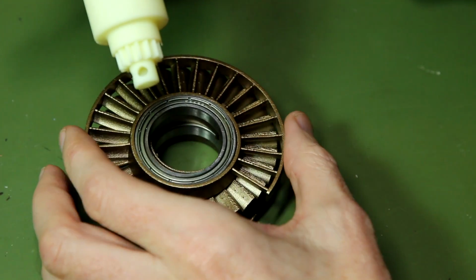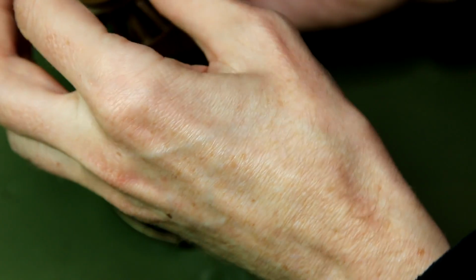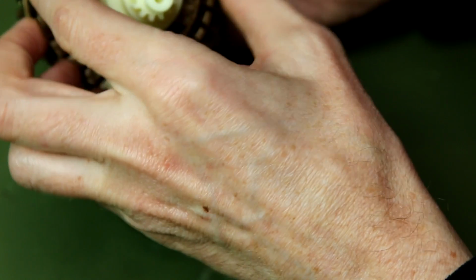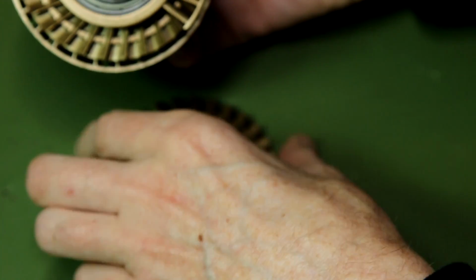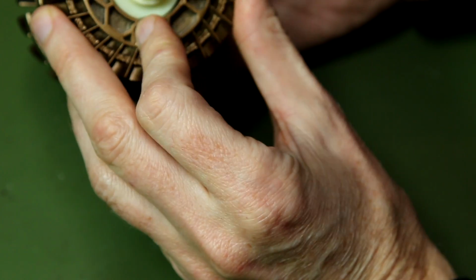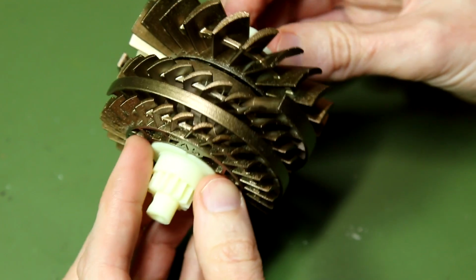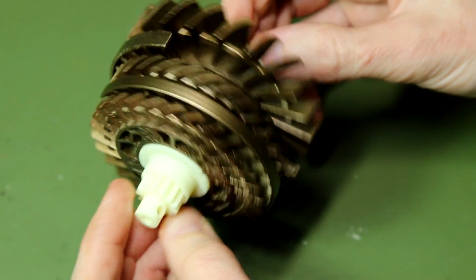You'll notice here, this is a 3D printed kit, so the fan blades themselves are not particularly smooth. They've got the remnants of what I'm assuming are supports from the 3D printing process on them. Anyway, they all go together like so. And that really is it for our step one. That is the low pressure compressor shaft.